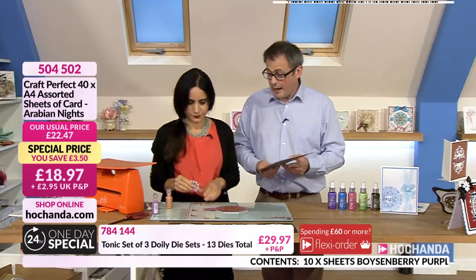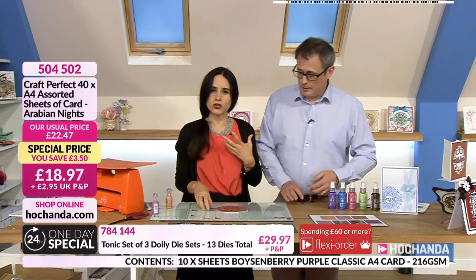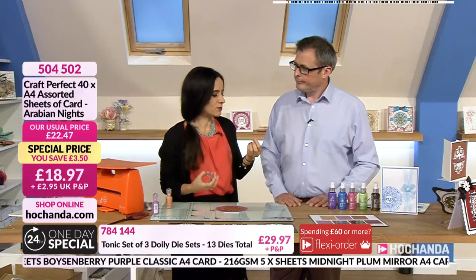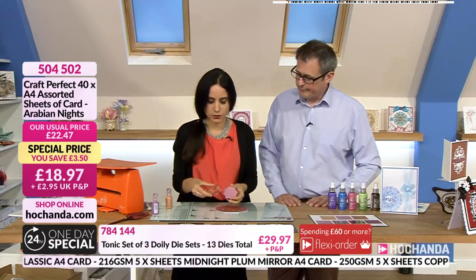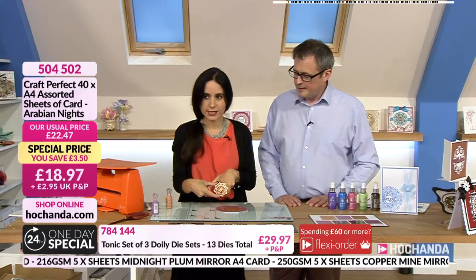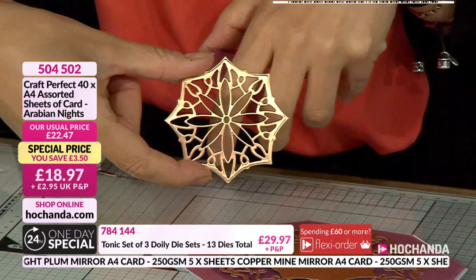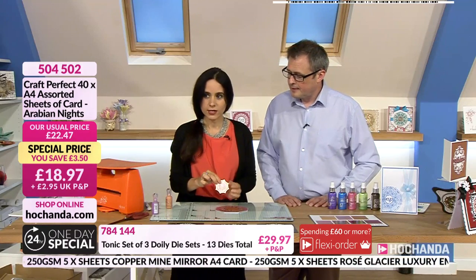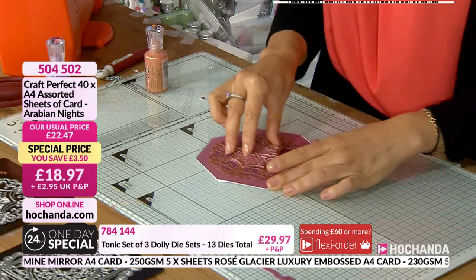But they are beautiful, these. And it's effortless crafting, because you've got the colourways ready, haven't you? And it looks so luxurious, and it can be Arabian Nights, it can be very Oriental, or it can be more like princesses and fairies, and it can be just very luxurious. Now, this is what I have just had, so you can see that intricate detail. That's the jointy one, I believe. So then look and see that center, and now I'm going to overlay, and you can see how gorgeous the effect is. And that obviously is going to go in the center.